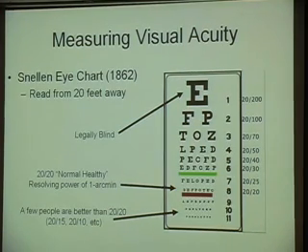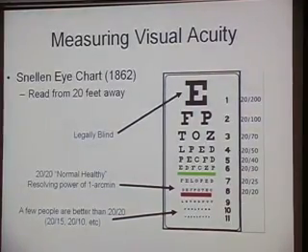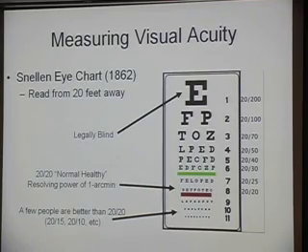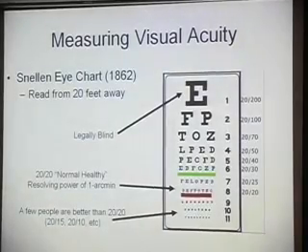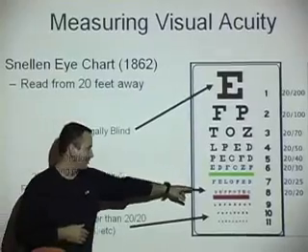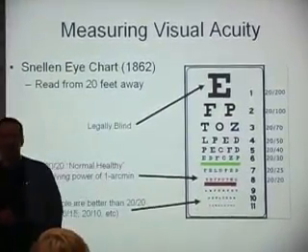The big E on the top, and it's almost always an E for some reason, doesn't have to be, is generally the legally blind point. People who cannot read that, even with correction, are legally blind. The 20/40 line is the point where you have to wear glasses if you're driving, according to the DMV. In fact, the chart goes significantly lower, and there are people that can see all the way down to those smallest lines. This is usually 20/20, 20/15, 20/10, 20/8, something like that.